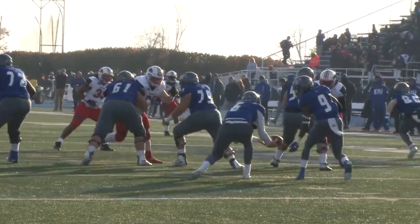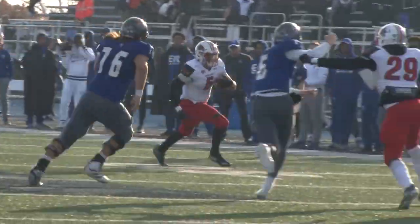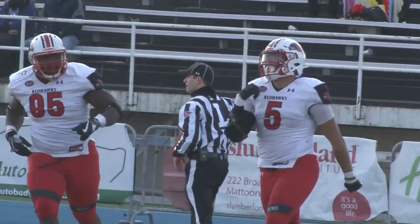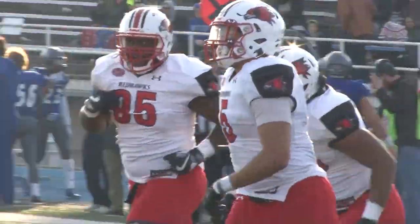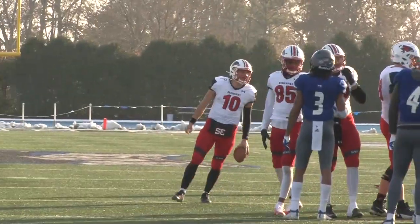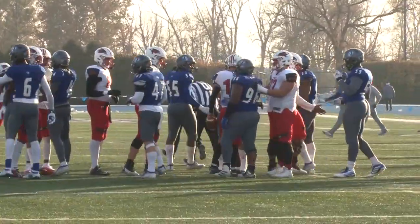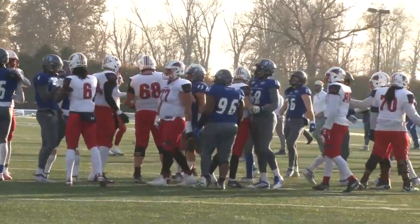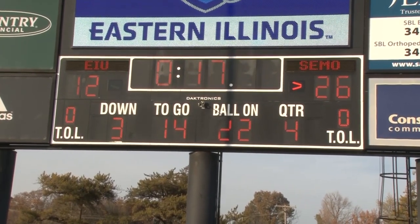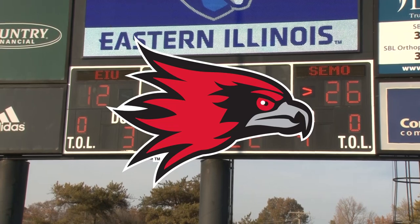Together their eighth win of the season. Jonah O'Brien, the freshman quarterback, back to throw — steps up — goes over the middle — it's intercepted by Zach Hall, to the 20-yard line and out of bounds. Inside the 20. The All-American Hall puts an exclamation point on this one. Santa Catarina takes a knee — and that is going to do it here from Charleston. Just the second SEMO team to ever win a game at Eastern Illinois. The Redhawks are eight and three, tied for first place in the OVC. They are one win away from the OVC Championship. Final in Charleston: Redhawks 26, Eastern 12.